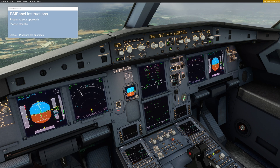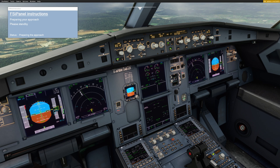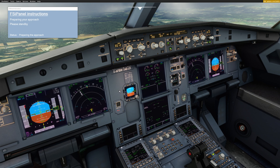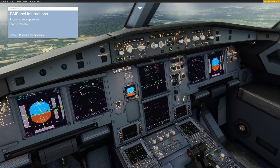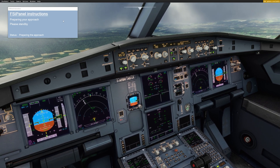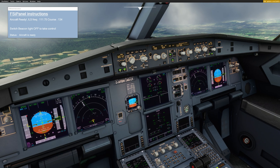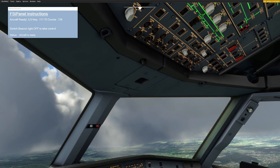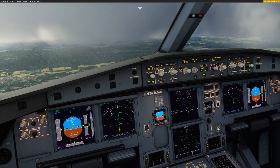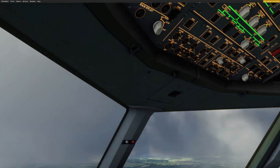It will take another 15 seconds until we are reaching 3700 feet and the MCDU is done. This is the early phase — I hope it works on every computer. If you have any issues, please let me know and we can fine-tune the systems to make sure it works on all computers. I need your inputs to do that. We are reaching 3700 feet — you can see 'Alt Cruise.' You will get the message: 'Switch beacon light off to take control.' Switch it off and you will see the message 'You have control.' From now you can fly your airplane as you like, arm the approach, and do whatever you want. The beacon light is back on.